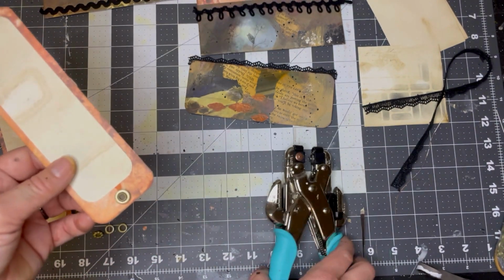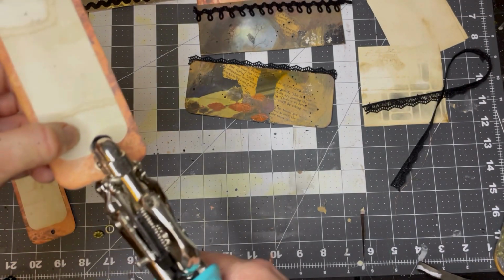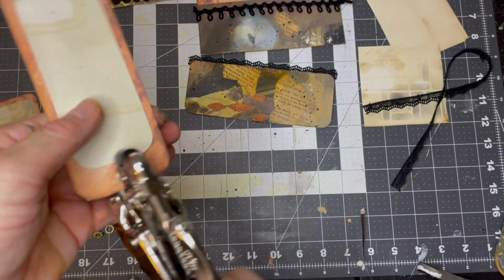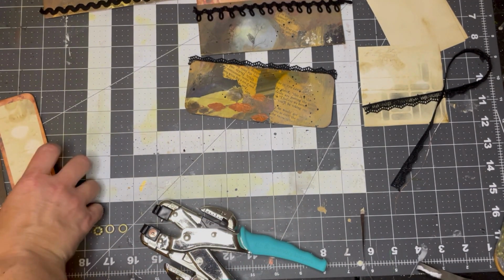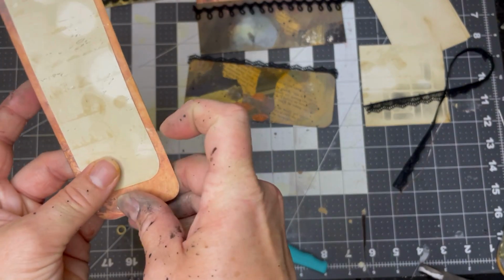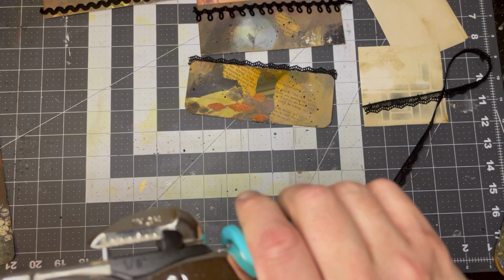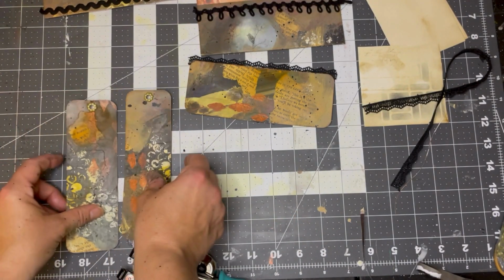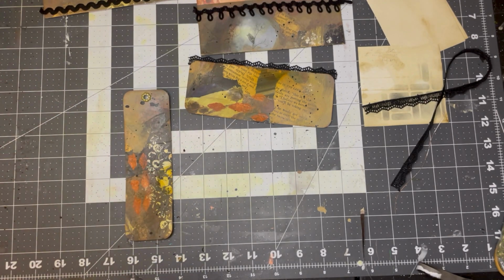And when it's on there, then you use this tooth on the Crop-A-Dile to put in the hole of the eyelet, and then you squeeze as hard as you can, and it will round it. We're going to do the same thing with this one. Snap them together. This type that has two sides just has a more finished look than the one-sided ones, but you can do it either way. So we have our eyelets in, and that just gives the ability for the lace that comes out of it to be pulled on and moved around without ripping the paper.